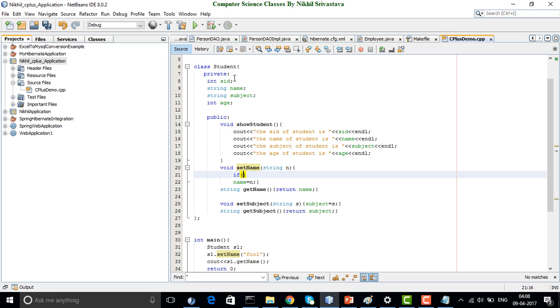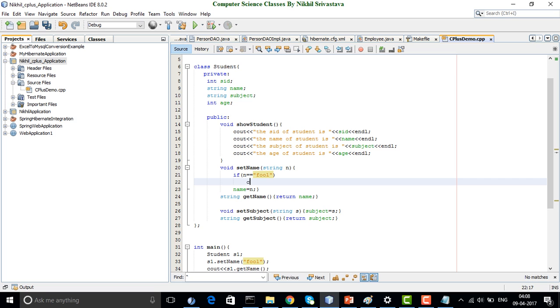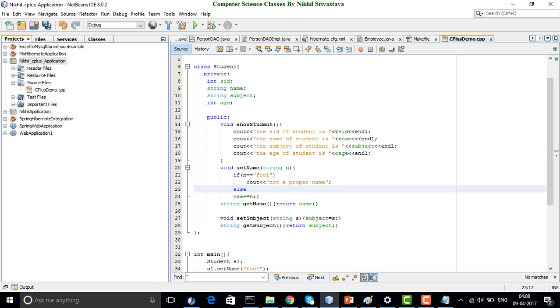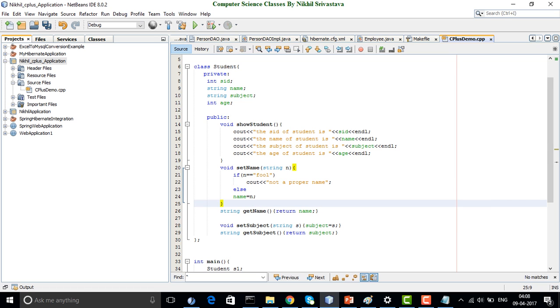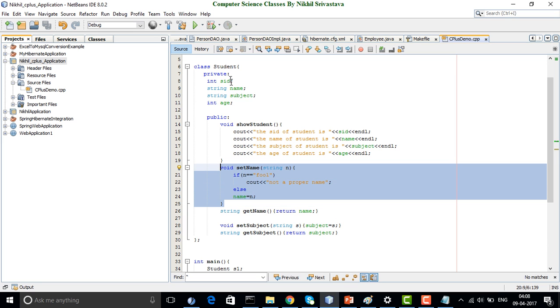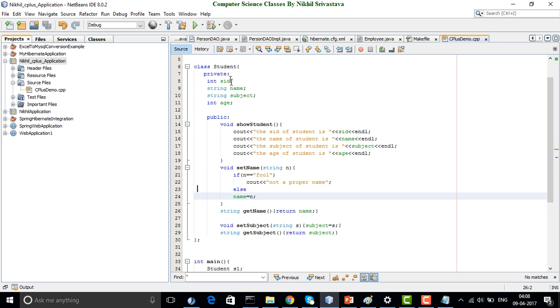Suppose if I say like this, if n is equal to full, then I can say cout not a proper name, else I can say name is equal to n. So this is the advantage of using member functions. You can write some application logic that can protect your member variables. Inside member functions you can write some application logic to protect your member variables. That is why you generally make your member functions public.